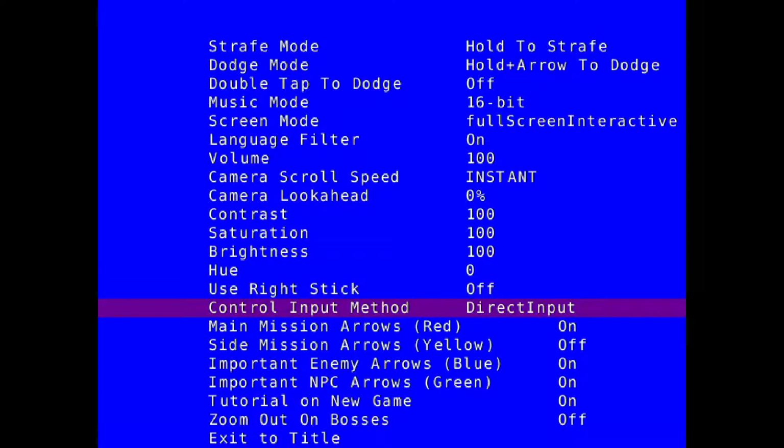Use right stick off. Control input method, direct input, Xbox. Main mission arrows, red on. Side mission arrows, yellow off. That's strange. I wonder why you would want that off, but it was off by default, I guess. Important enemy arrows, important NPC, tutorial and new game on, zoom out on bosses off. Alright, that's a pretty exhaustive list of options. That's not a bad thing, to be able to tweak some aspects of the game how you like.